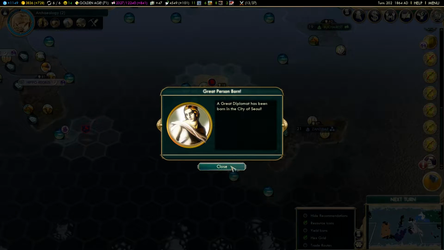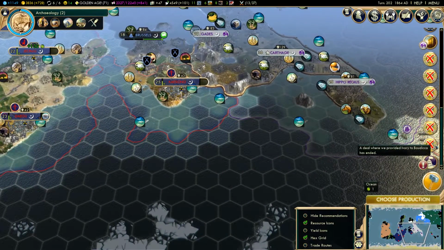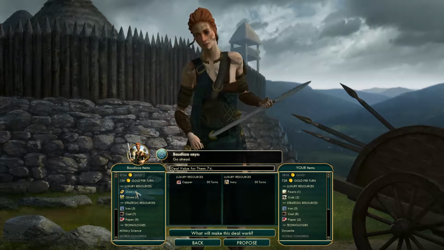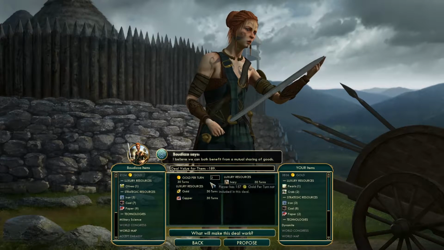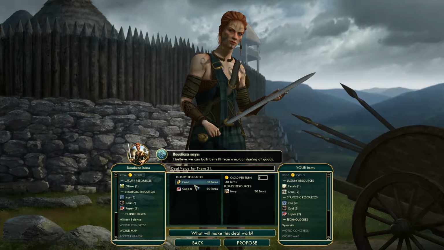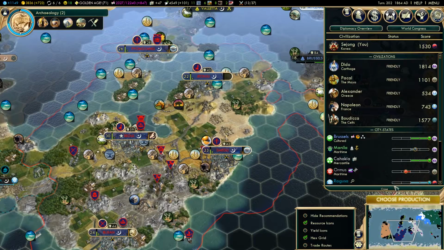A great musician has been born, and a great diplomat. Okay, good news. Let's see here. Okay, so we need to talk to Boudica. You want ivory, I want your copper and gold. I'll give you this. Ivory for copper and gold. Sounds good to me. Excellent.